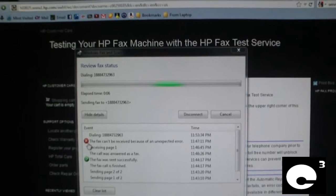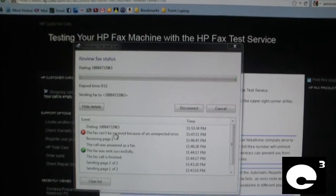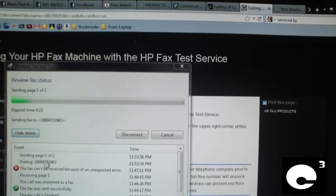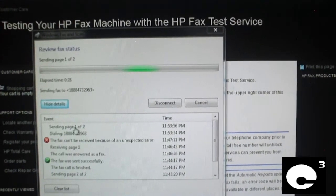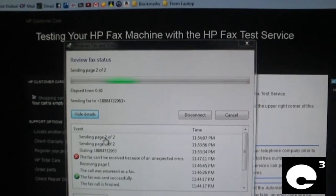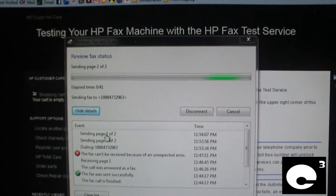This is actually my second attempt after a few minutes, because for some reason when I was sending the fax it did have some sort of an error. So it's sending the fax right now. Sending page 1 of 2. Sending the second page. The first page didn't really have much of any data on it, but the second page does have a lot more data.